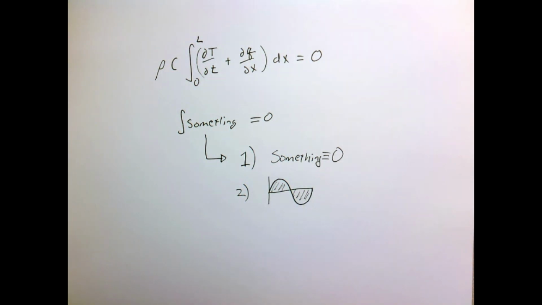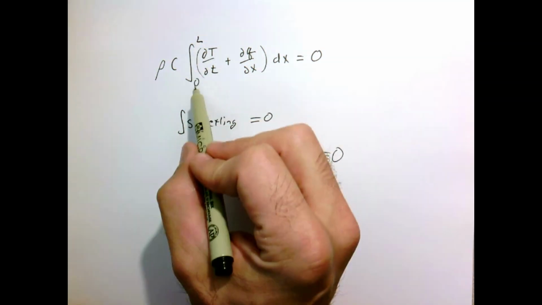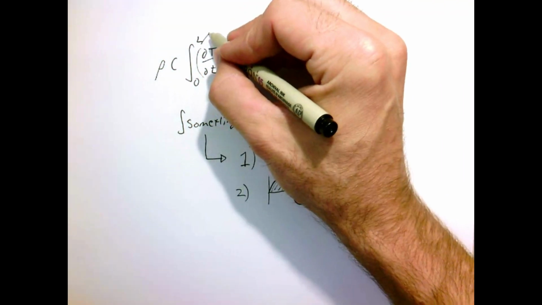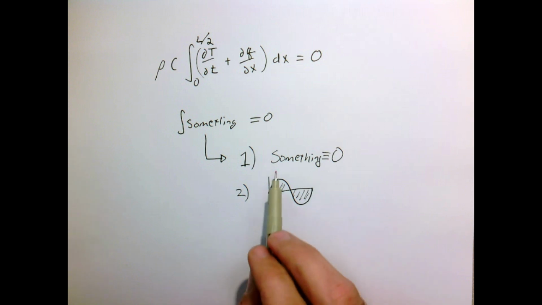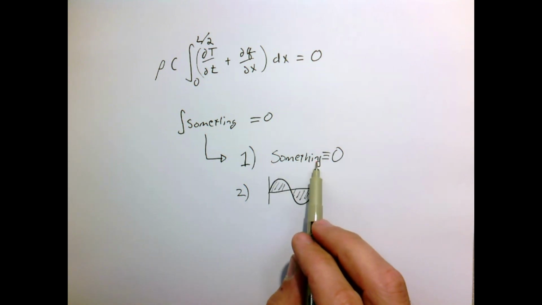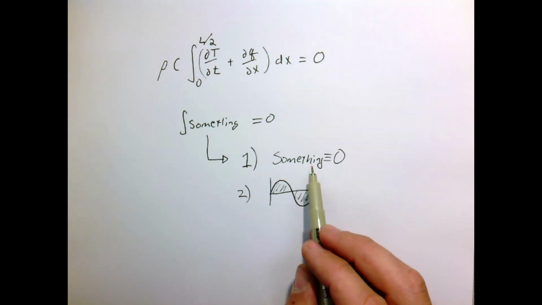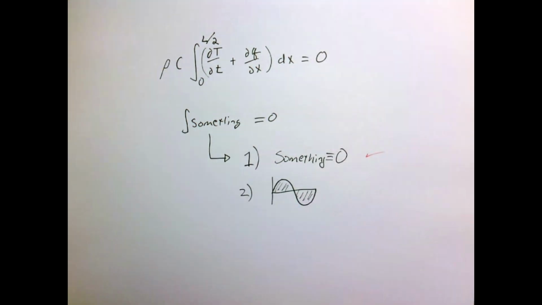curve is 0. However, when we derived our equation up here, this domain 0 to L was in a sense arbitrary. If we go back to our derivation, nothing would change if I define that to be half the domain. So now I'm integrating from 0 to L over 2. So if we go to these 2 cases, well, if I integrate something which is identically equal to 0 everywhere over any arbitrary domain, be it L, L over 2, or L over 4, the expression here that something is equal to 0 still holds true.